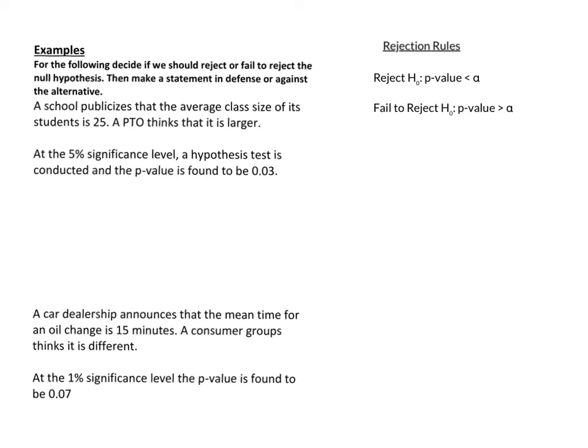In this video, I want to talk about making decisions and conclusions based on our rejection rules. When we look at these things, we have to understand what a p-value is, what the level of significance is, and how we use those things to connect our decisions and our conclusions. So when we talk about our rejection rules, we're going to focus on this thing that we call the p-value again.